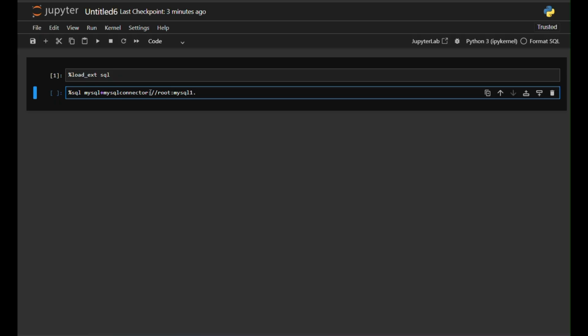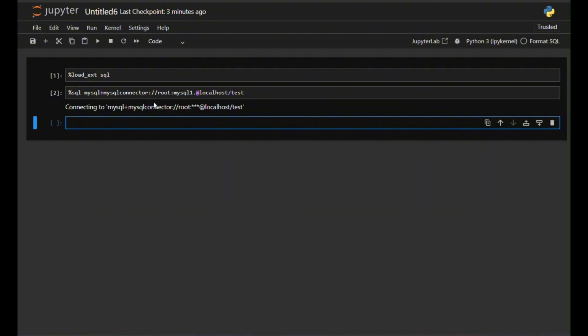At, this is the host name. And at the last we have to insert the database where we are going to create everything. Let me just check by running this. Yes, so now we have connected it.